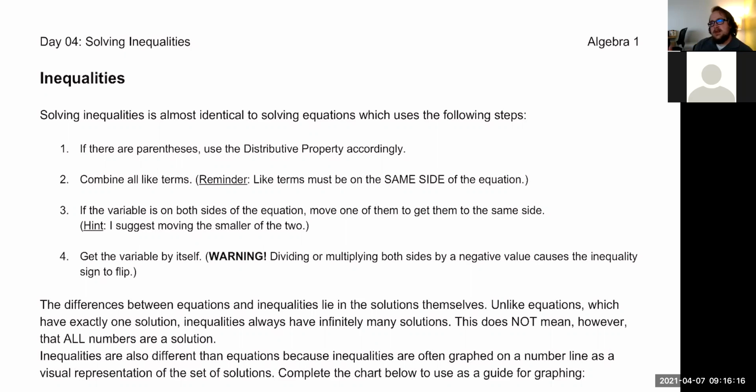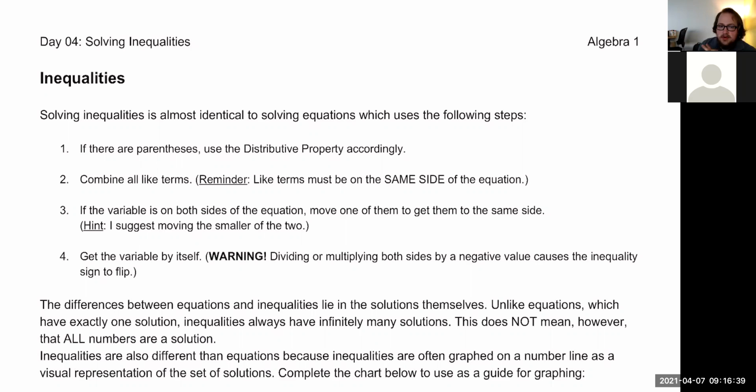So it's still going to feel like we get one value, but if you think about that, any number you can consider that's greater than 5 would technically be considered a solution. So technically, inequalities are different in the sense that there are actually infinitely many solutions, so long as they meet the condition that you find at the very end through this solving process.